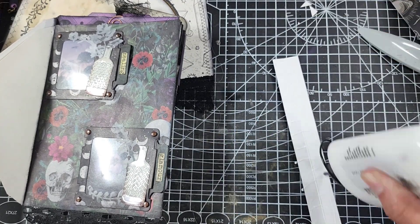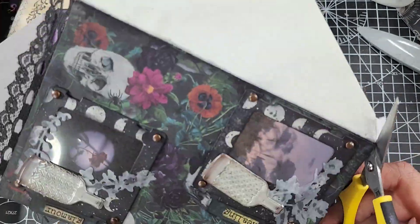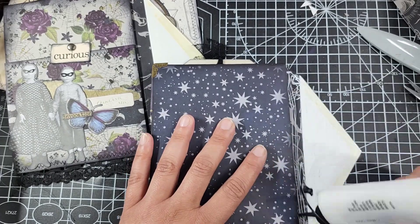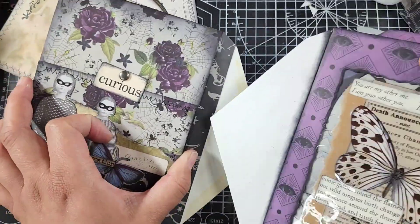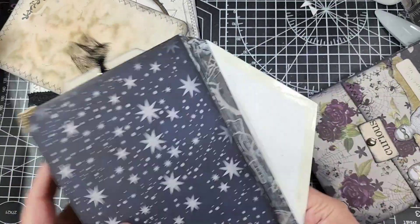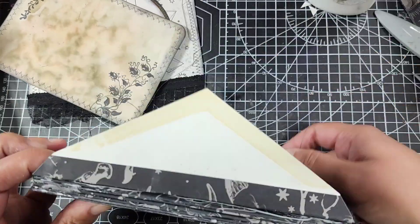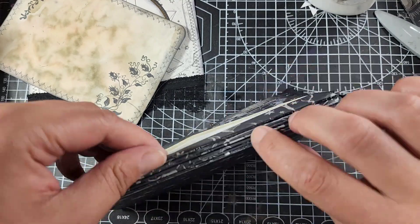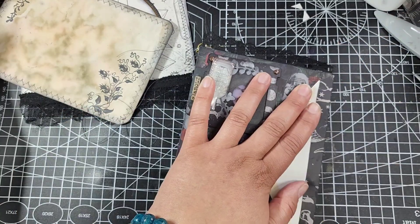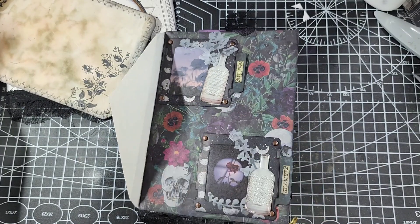It just depends on how you choose to glue your flaps. If you glue the flap on the inside, you'll need to go to the back of the pocket and glue the envelope part closed. If you glue it on the inside you'll have to go to the inside and glue the pocket closed. Be mindful of the windows you have, but also if you have tags going into your envelope, where you place that glue will make a difference — you want to be really sparing with your glue, as close to the edge as possible so you don't impact how your pocket works.